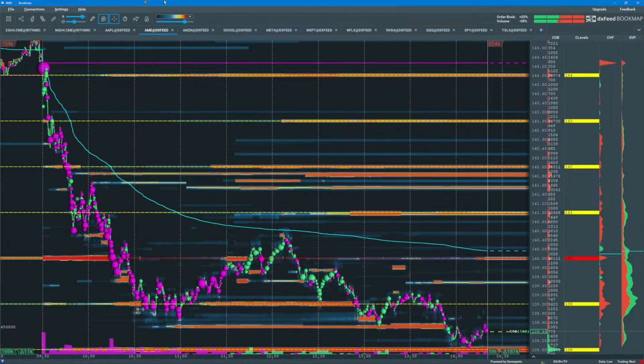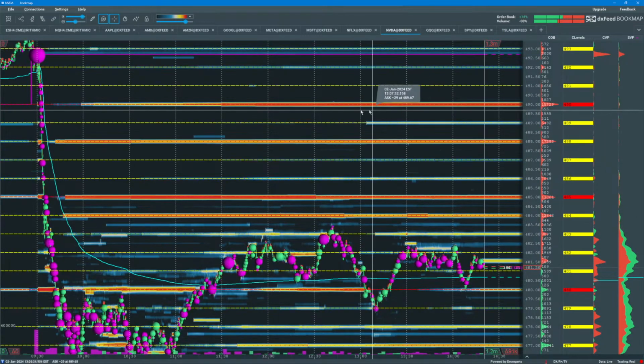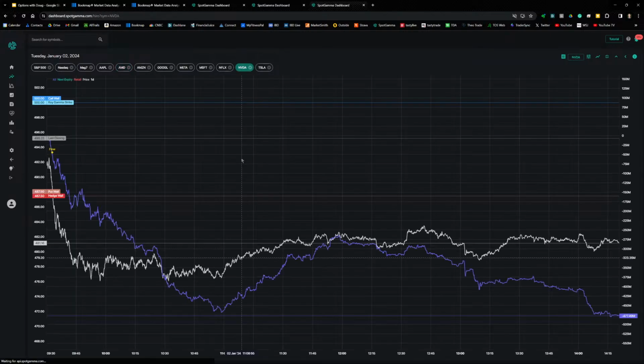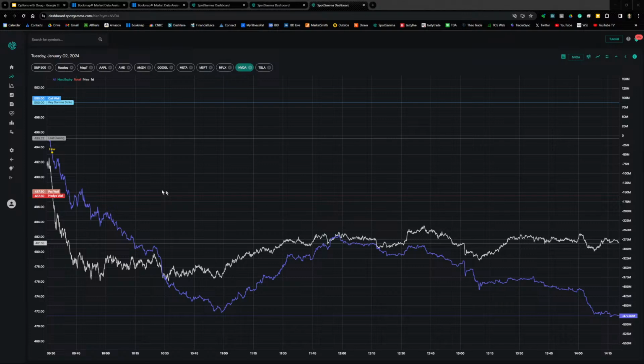All right, the next is NVIDIA. And of course, NVIDIA, the much higher volatility than AMD, and a huge drop lower in NVIDIA this morning. Let's go back to Hero. Take a look at NVIDIA. Pretty similar pattern. Traders taking negative delta positions from the open. Very timely flow alert if you were fast enough to catch it.